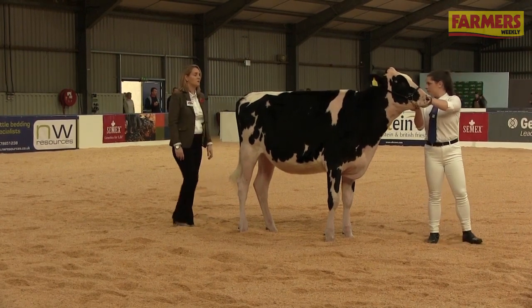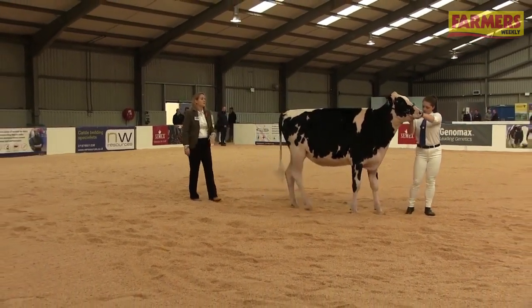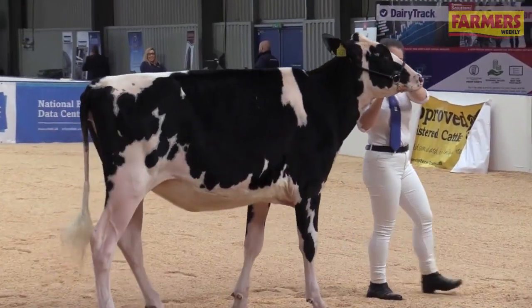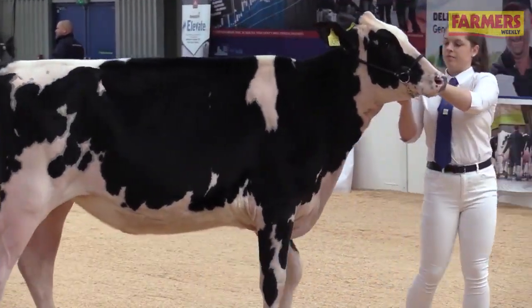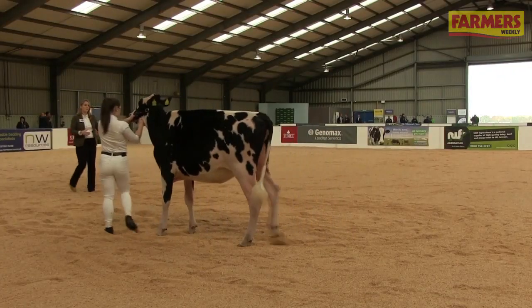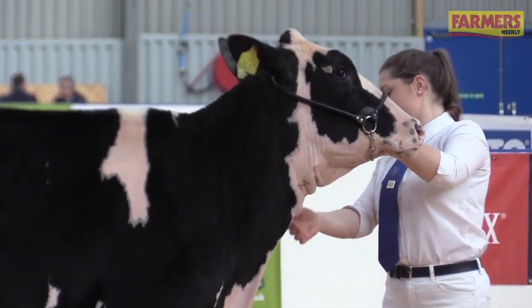Here Lydia is stood in second place. I'm going to ask her to move her calf into first place. Rather than peeling off to the left as you do from first place, when you're in second and subsequent places, you walk your calf forwards, go out, then turn to the right walking around your calf, and come back through the space you were stood in — so Lydia would come back through between first and third place. You want to walk at a nice quick pace because the judge is looking to move other people too. Lydia then moves up into first place.